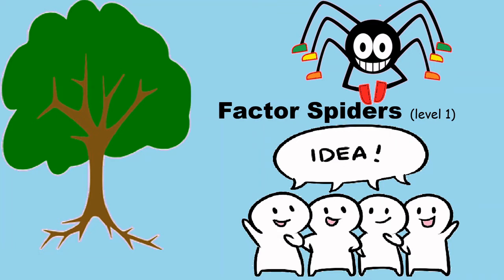Now, generally, our year 7s just focus on the factor spiders. We get into our factor trees more with our year 8s and year 9s. However, it's a good idea to get started with that now because you'll see that factor trees and prime factors are really helpful when looking for the lowest common multiple or the highest common factor. Factor trees we could call a level 2 method of finding factors because it's a little bit more advanced, a little bit more sophisticated and helpful.